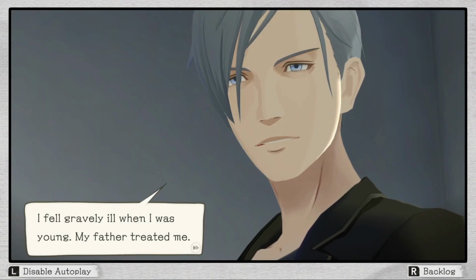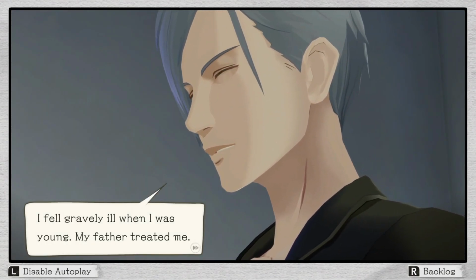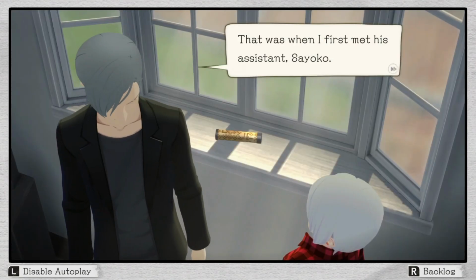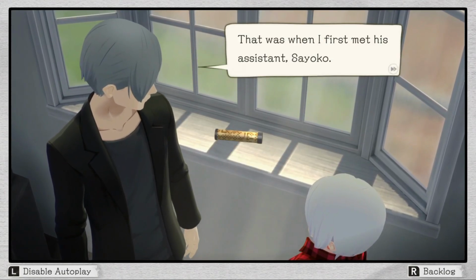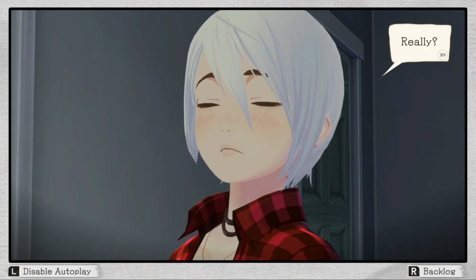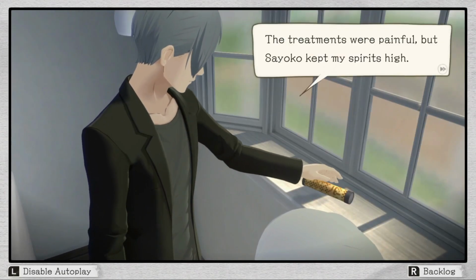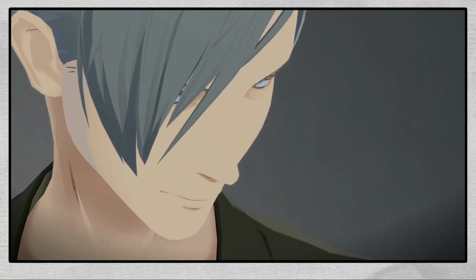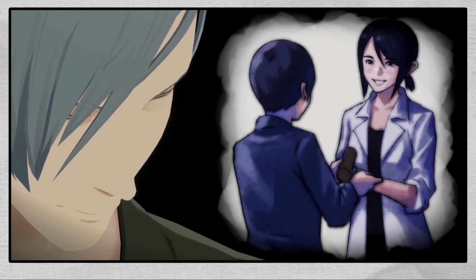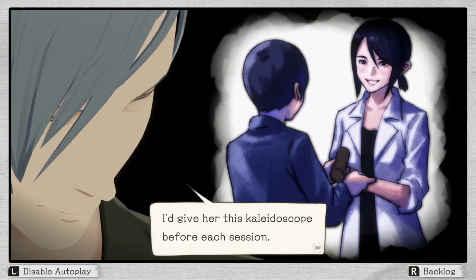I fell gravely ill when I was young. My father treated me. That was when I first met his assistant, Sayoko. Really? The treatments were painful. But Sayoko kept my spirits high. I'd give her this kaleidoscope before each session.